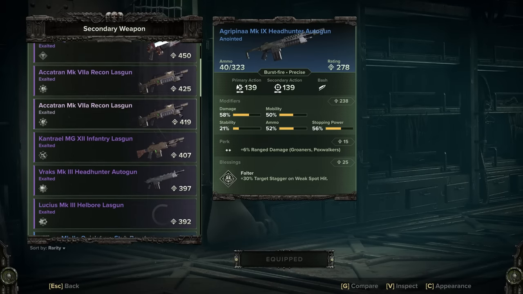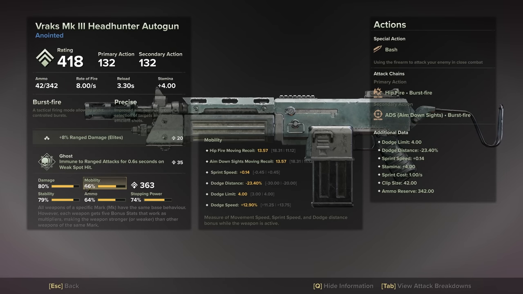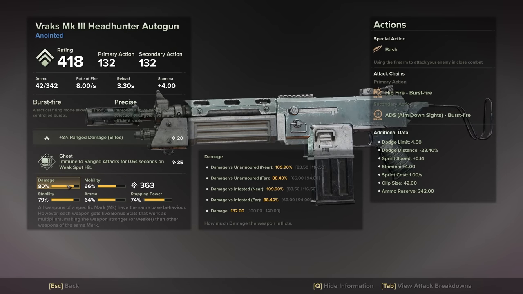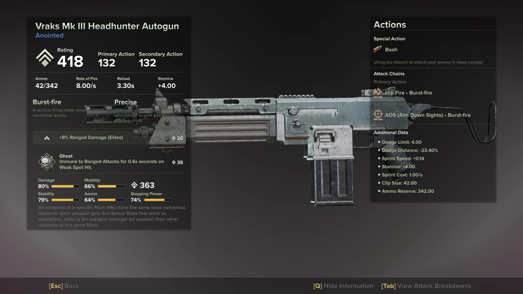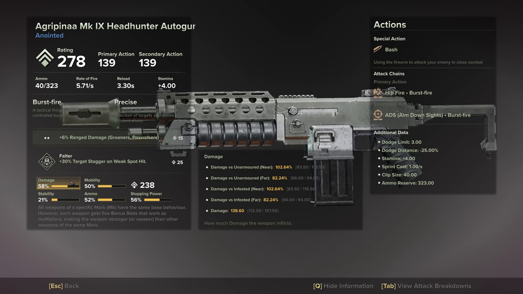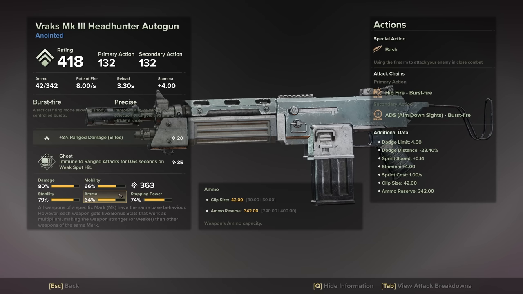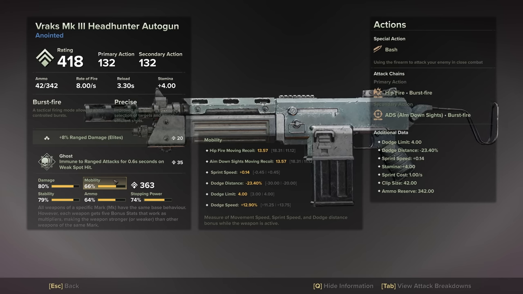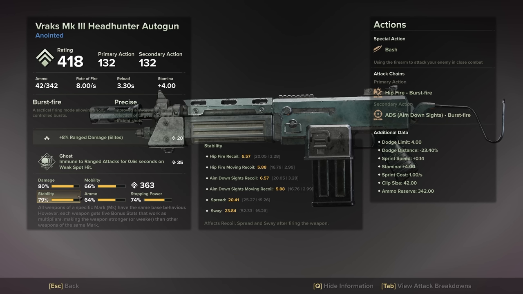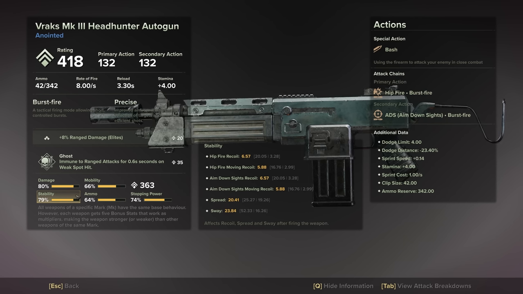Now, switching this over to the Vraks. Where's my trusty one? It's right here. We have, for all intents and purposes, very similar stats. The damage profile here is 100 to 140 on its min and max intervals. Agripinaa, by comparison, you're doing 112 to 157, which is less max damage per shot. And your weapon stagger is lower. Remember, your hip aim down sight moving recoil is worse here on the Vraks, and your stability for your aim down sight's recoil and moving recoil in this portion cannot be as low as it can be on the Agripinaa.